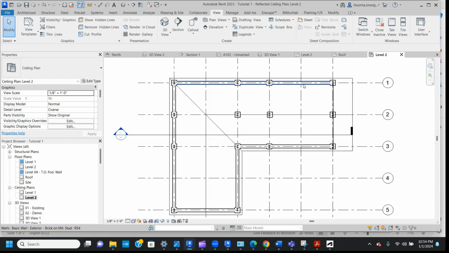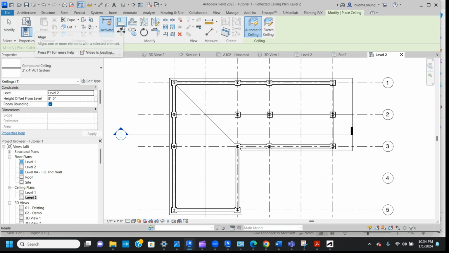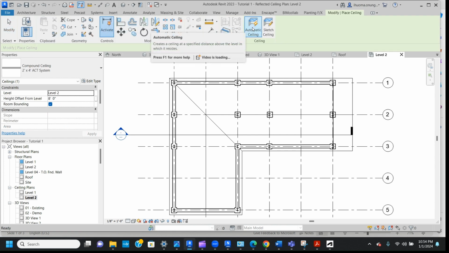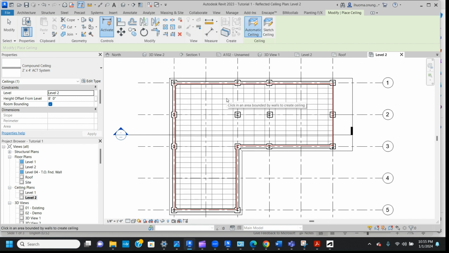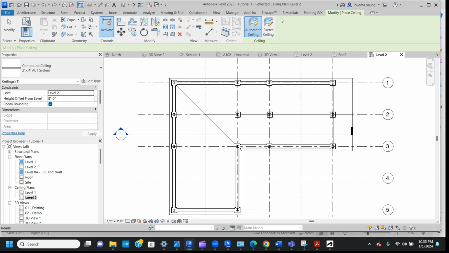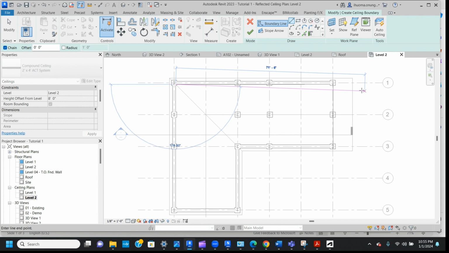You go to architecture and you go to ceiling. Ceiling has two modes. You can sketch the ceiling or it can be an automatic ceiling. If you select automatic ceiling, it just adds it by itself. For sketching, you click on sketch, just the same as the sketch mode we've been using, and you select the area around which the ceiling will be.